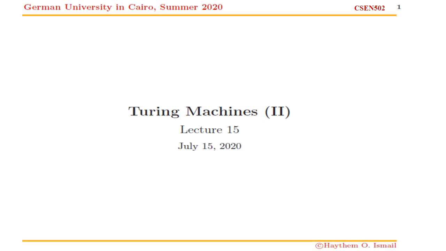And we also introduced what are called multi-tape Turing machines. These are Turing machines that have more than one, but finitely many tapes, each with its own head. And the heads of a multi-tape Turing machine are also allowed to read and write on the respective tapes. They are allowed to move to the right, to the left, but they can also stay put, stay in place on certain transitions.